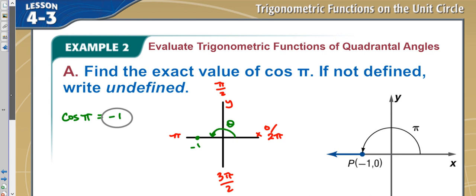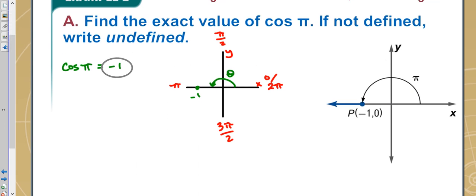Now that I think about it, I don't think I wrote this one. Yeah, cosine, remember, is x over h. The hypotenuse is the same length because it's not a triangle, so you would actually just have -1 divided by 1. Because this is my h, and this would be my x value here, because they're one and the same.